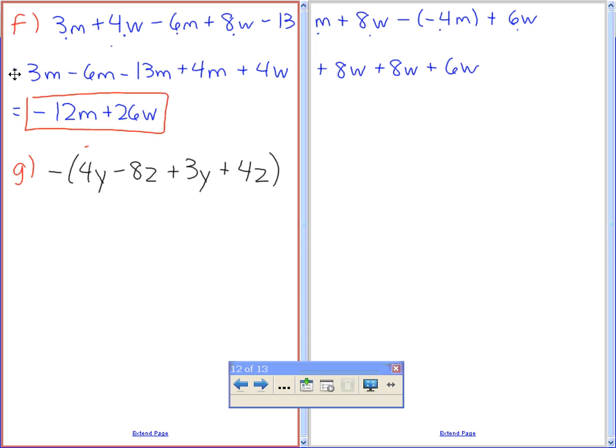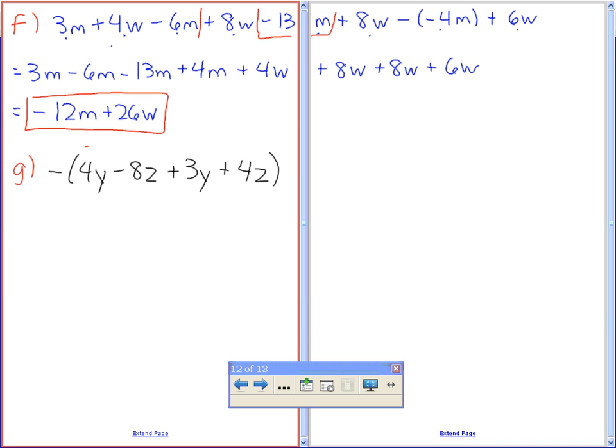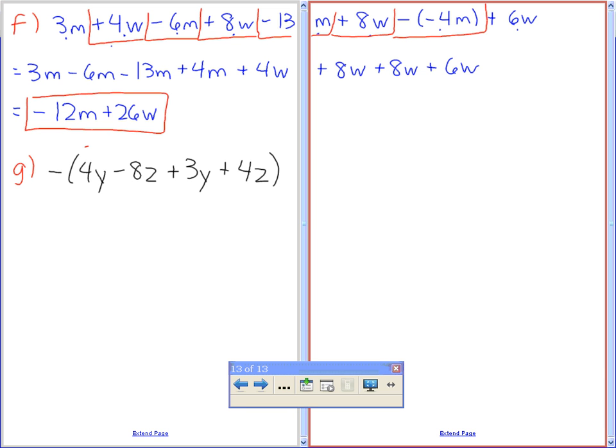Okay, guys, please. The negative here is connected to the 13. This is all connected as one thing. They're all sort of separated like this, right? So that's a plus 3m, a plus 4w, a minus 6m, a plus 8w. You see what I mean? That's how they're connected, right? And as far as the signs, was that sort of half clear, Tori? So when you get rid of something, the negative sticks with the number after, right?